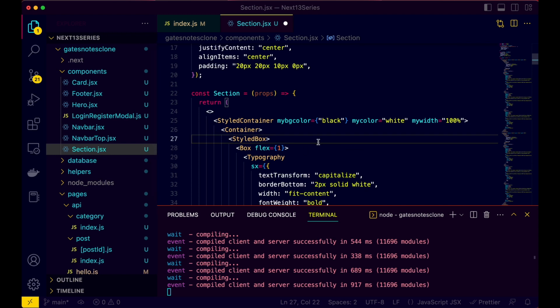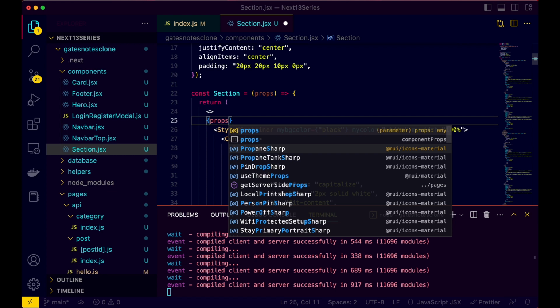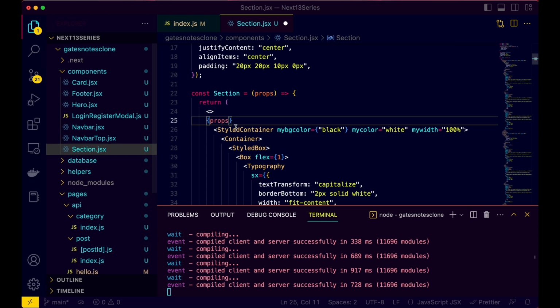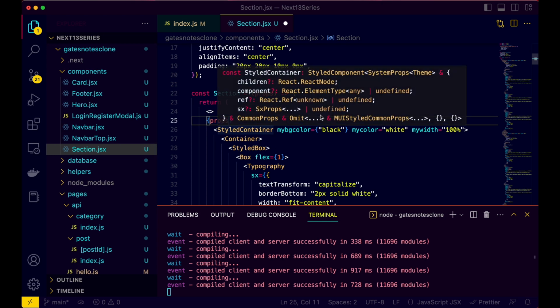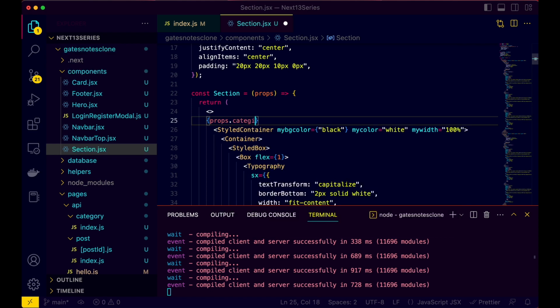So here first of all, we know how to map now, so let's go ahead and map. Now the point is here we need all the section, so we need all the styled container. So that's why after this React fragment, we'll start our map. So here I'll say props. So you're receiving everything as props. Now it's here props.post and props.categories, category and post, like this. So let's go ahead and use them. Now here, first of all, for each section, we need a category. So here I'll say dot category, so like that.